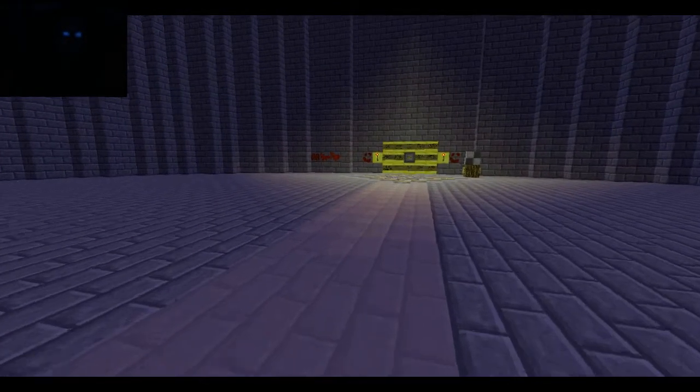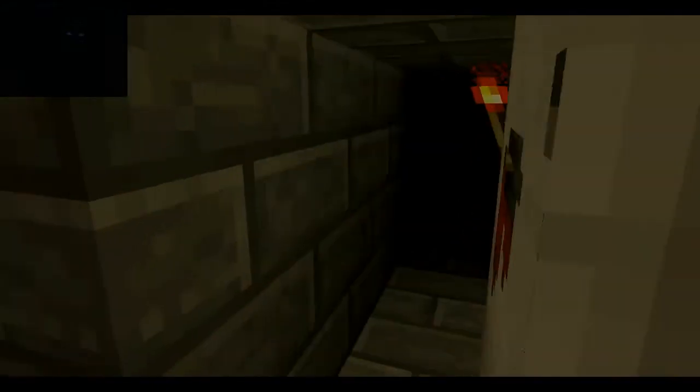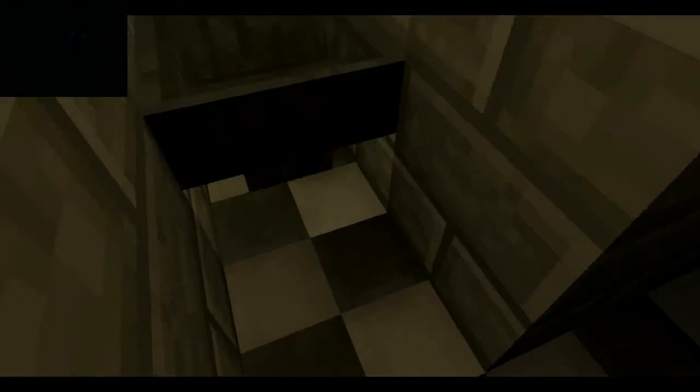Wait, couldn't I just have a splash potion kill me? Alright, we're right back into the mess of it. I'll just get back to where I was. The vine scared me. Now what was that? Alright, we're getting back to where we were. Now to figure out how the frick you get out.